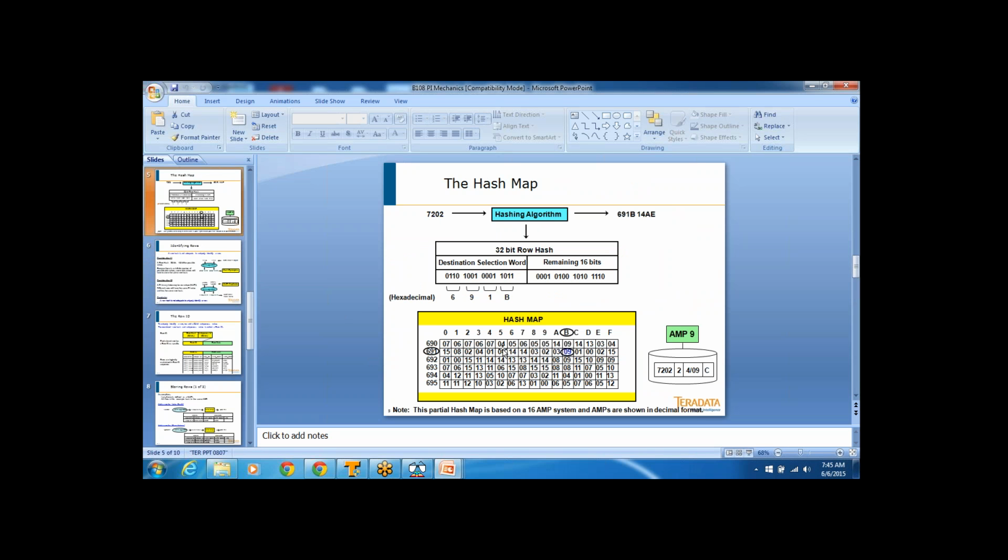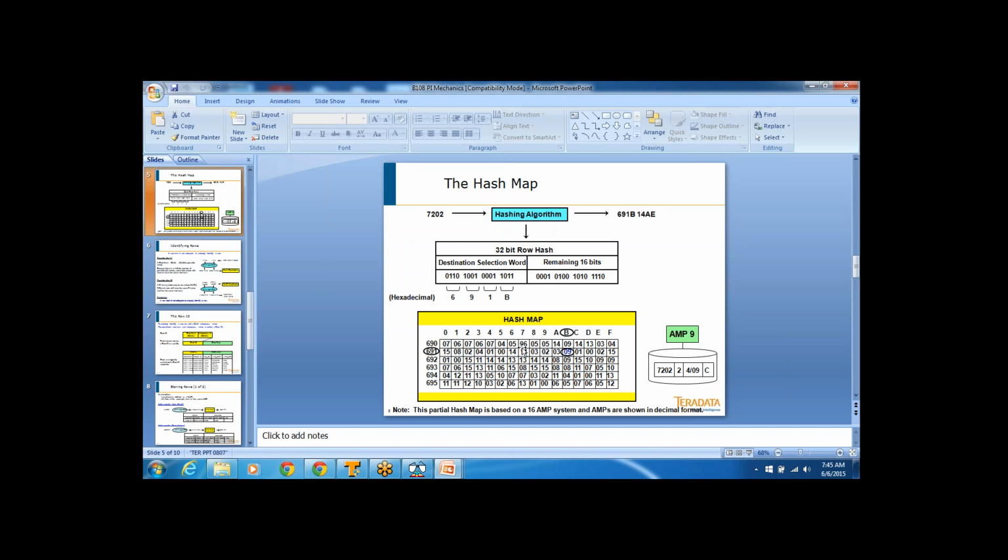You are seeing some boxes in this hash map, right? It is a matrix kind of structure with some cells. Each cell is called a bucket, a hash bucket.